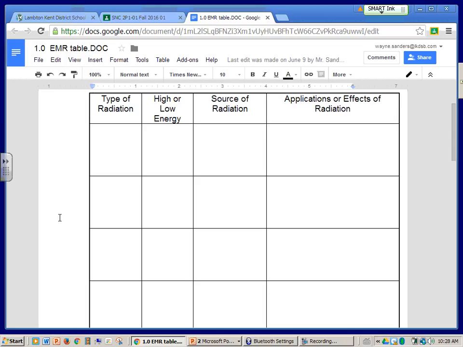What did we put? Sources of microwaves. That's a tough one. The device in a microwave oven is called a magnetron, and you can write that down if you'd like. A magnetron. They're dangerous because they produce that right color that would cause water to heat up. If you were to take a magnetron out of a microwave and activate it with you being in the vicinity, you would heat up all of the water in your body, and that would be bad. So very dangerous. Don't play with magnetrons.